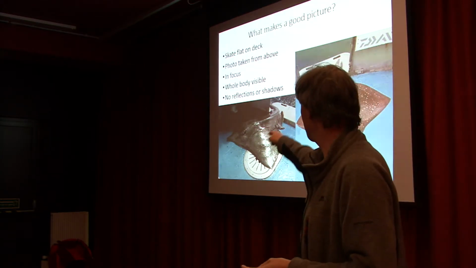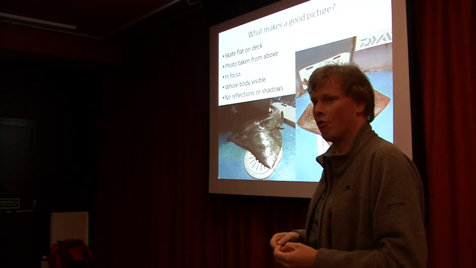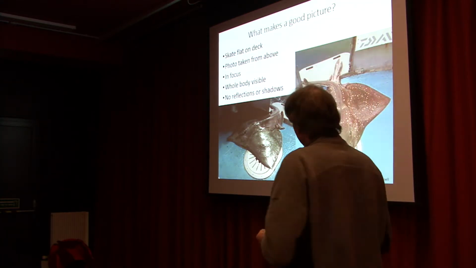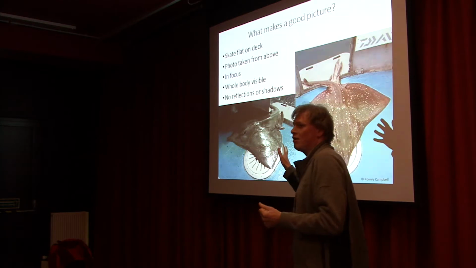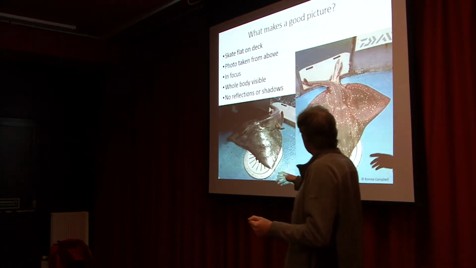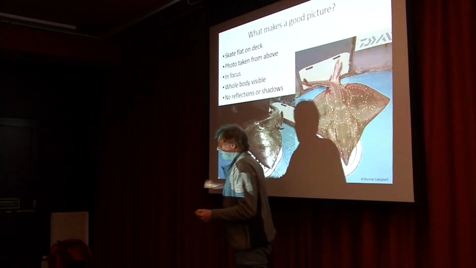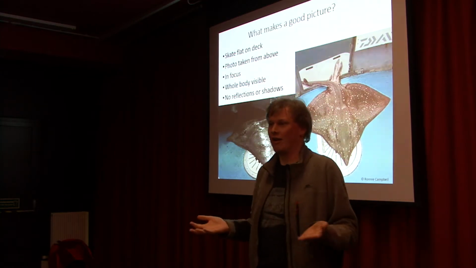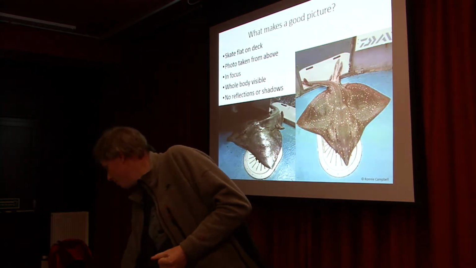If you contrast that with the picture on the left, that is pretty much the worst kind of picture you can get. It's very difficult to do much with. This happens to also be a relatively poorly marked individual, which doesn't help. But you'll see, on the one hand, the whole right wing is in shadow, and most of the left wing is covered in reflected light, which is unhelpful.